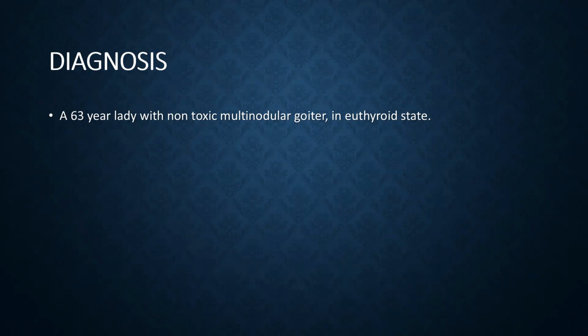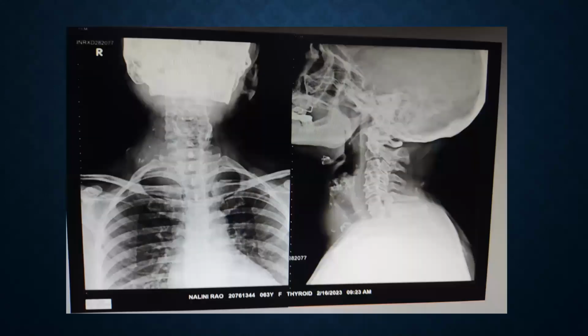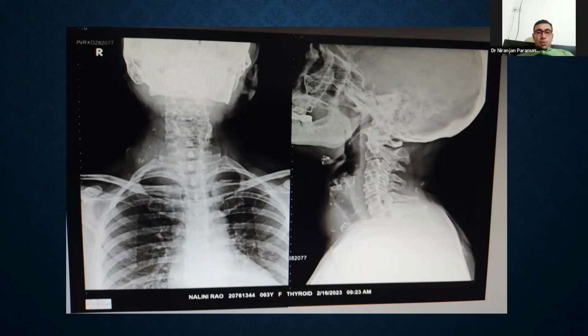The lower extent is not made out. So you need to have a chest X-ray and a lateral view neck X-ray. Okay. So if that is showing a lot of findings, then this lady becomes a candidate for a CT chest. Comment on the X-ray, Pavan. Is there anything? Whatever sir mentioned just now.